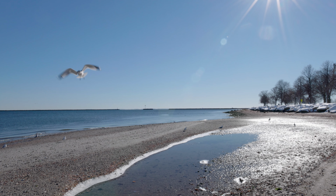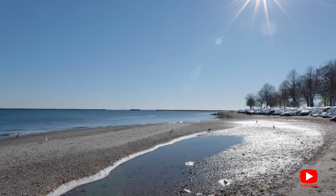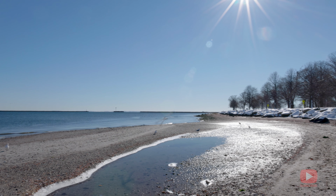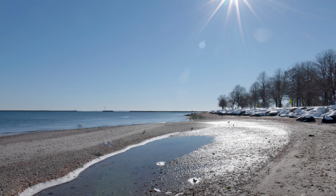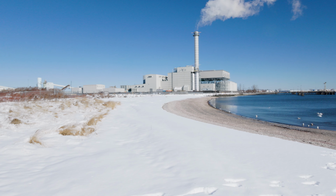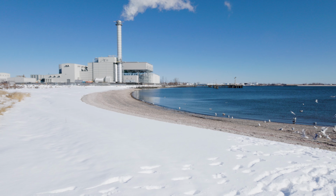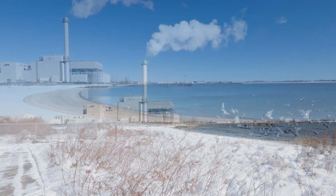Today's trip's going to take us from Bridgeport, Connecticut to Port Jefferson on Long Island in New York. It's bitterly cold, there's snow everywhere, so it's not exactly a tropical cruise. That's not white sand you see, that's snow. The journey takes us across Long Island Sound and cuts off a couple of hours traffic if you need to get from Connecticut to Long Island.